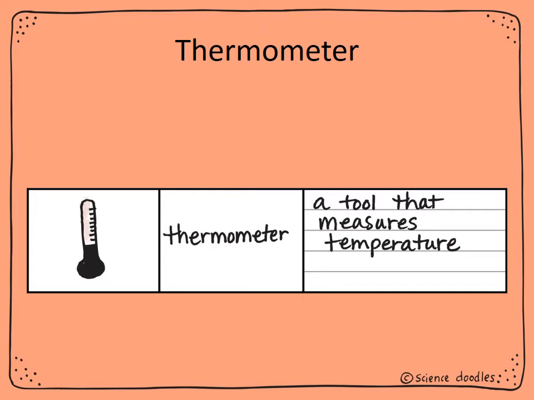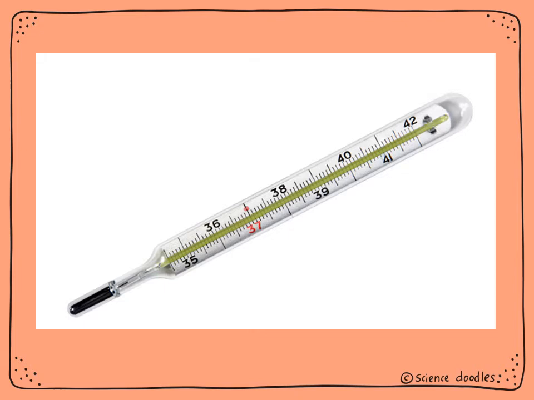Okay, so our next word is thermometer. It is a tool that measures temperature. So as the substance that you're measuring gets warmer, the molecules and atoms inside the liquid in the thermometer heat up and expand, and that creates the red liquid moving up to show you what line it's on. So this is also going to have lines on the side that will show you what temperature it is. Now remember, in science, we'll be using the metric or SI system, so we're going to be using degrees Celsius. And here's an example of a thermometer.